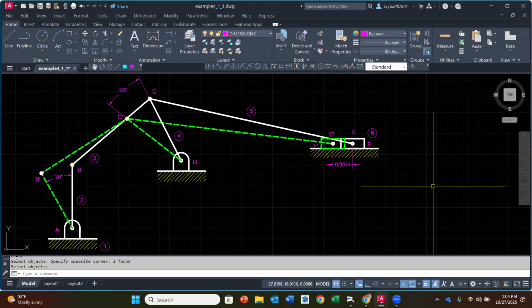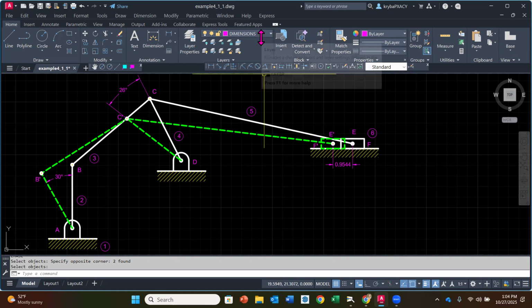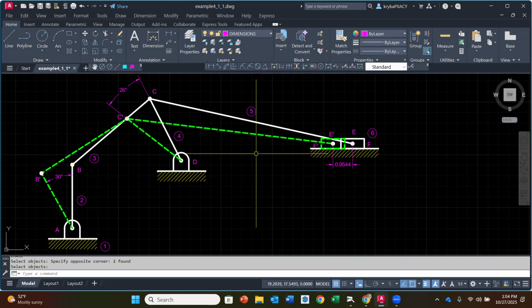Garrett, you had a question. Yeah, do we need to add that green dotted line layer to our start file? You could add it to your start file if you wanted to, because you're going to start doing that now. Absolutely. You definitely could. Good question. So Garrett was wondering, do you want to add that green layer to your start file? You absolutely could. So the next time we open it up, maybe we'll do exactly that. It's a great idea. That way you don't have to mess around with it later. Any other questions?